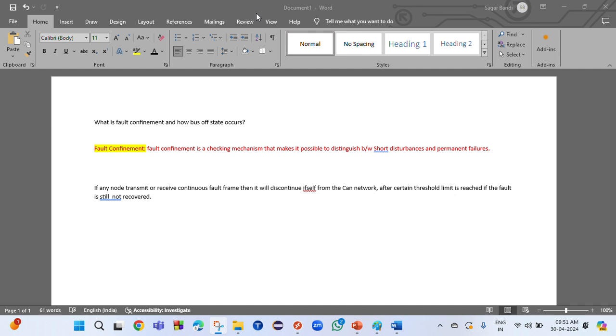To decide this particular threshold limit, every node has two error counters.